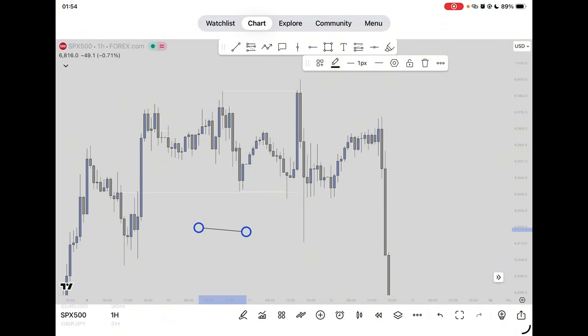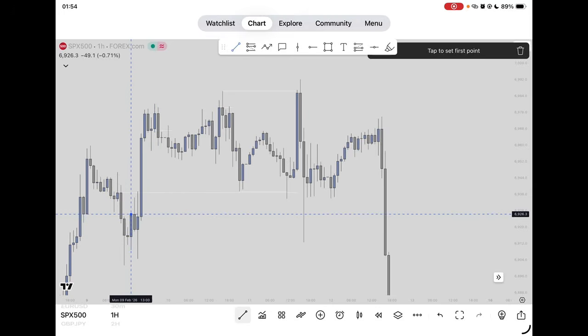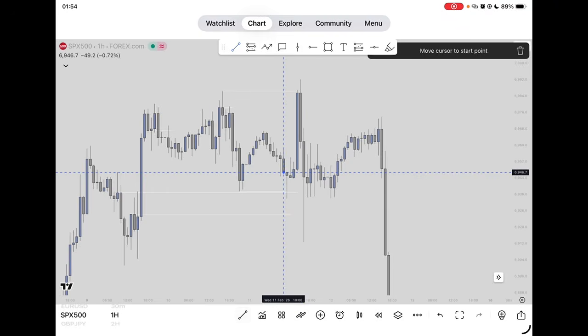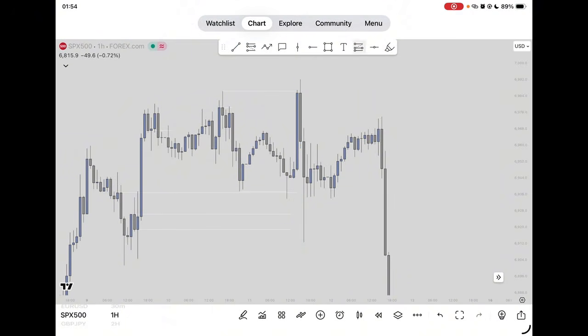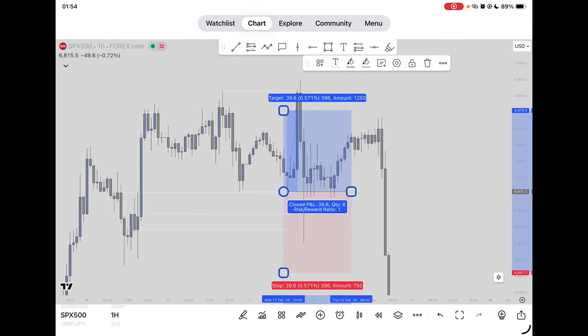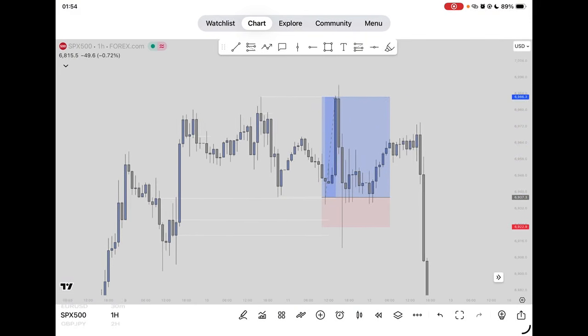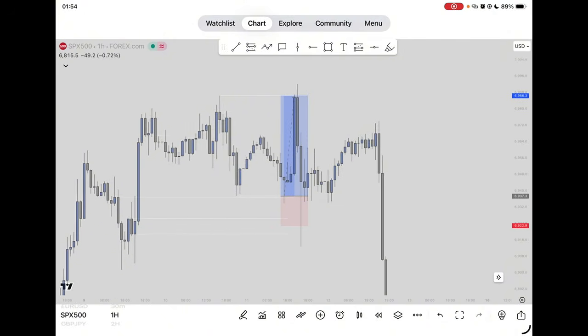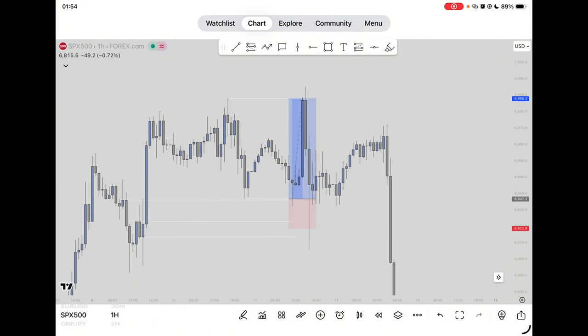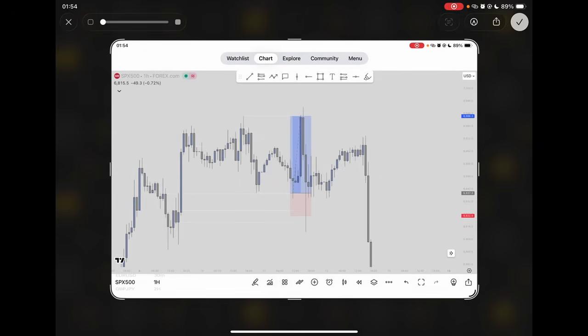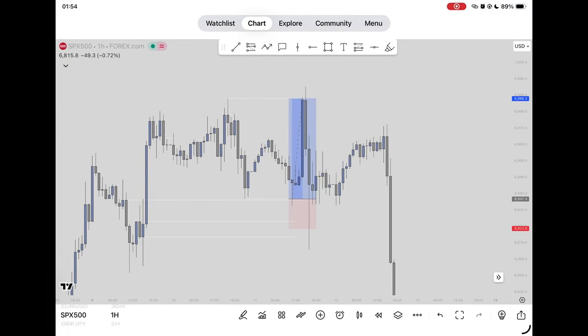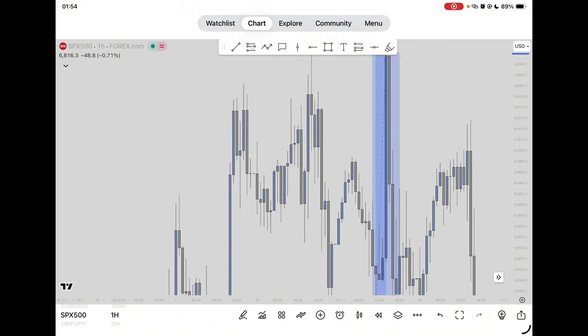Now, look at this. You can see there's a key level right here. There's a key level right here. There's a key level right here. But why didn't price use this? You understand? Price used that one. Just a bit again. Price used that one before anything else there. Do you understand? Let me just take a screenshot of this.